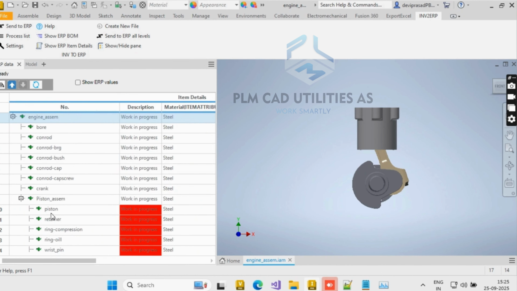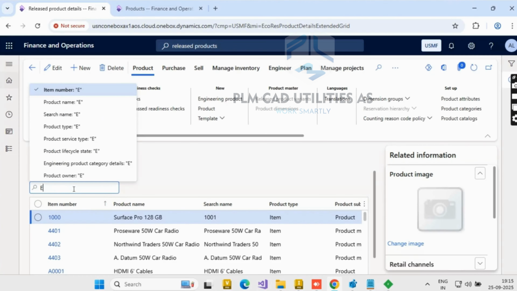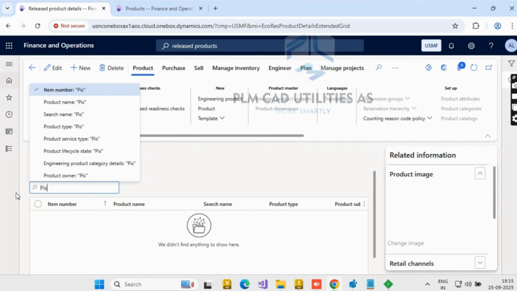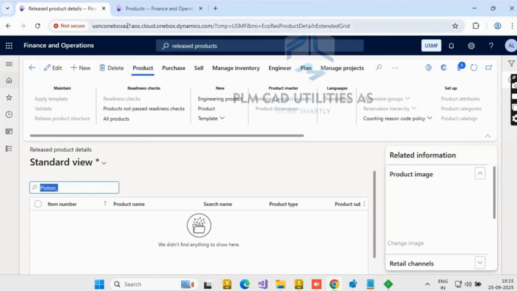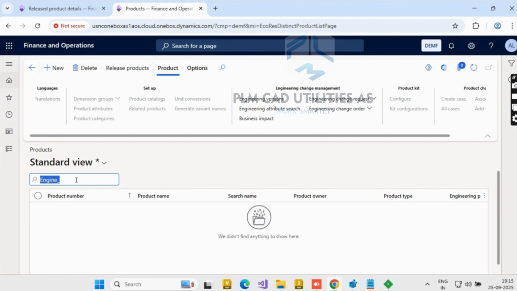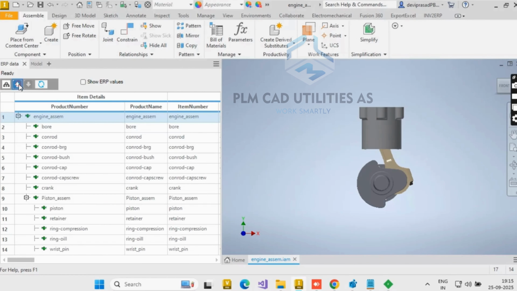The grid reflects data processed via ERP Integrator, including products and bills of materials imported from Inventor. As part of the process, I first check whether the products and BOMs exist in ERP. Since they are not available, they are ready for upload. Data is transferred to the ERP system by clicking the Upload up arrow button.